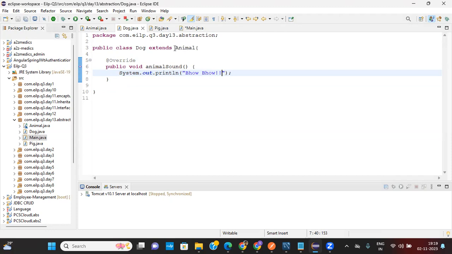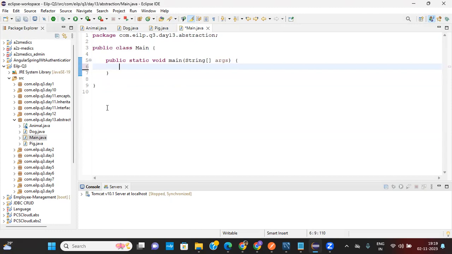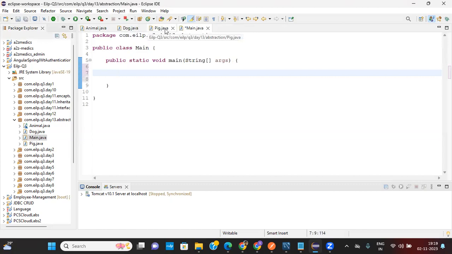Using the object name, I can simply access that public method, which is sleep. For each and every subclass, we need to create an object separately. So if I have Dog and Pig classes, I need to create two objects for Dog and Pig.